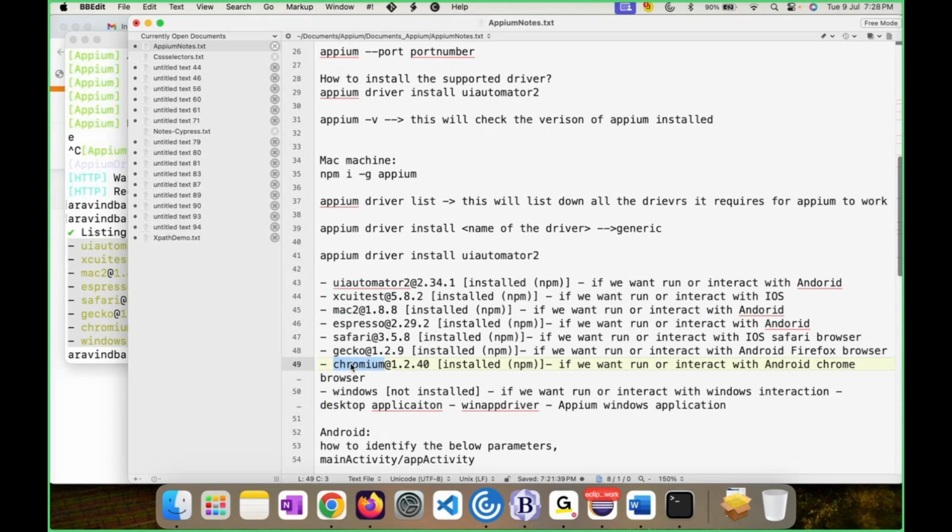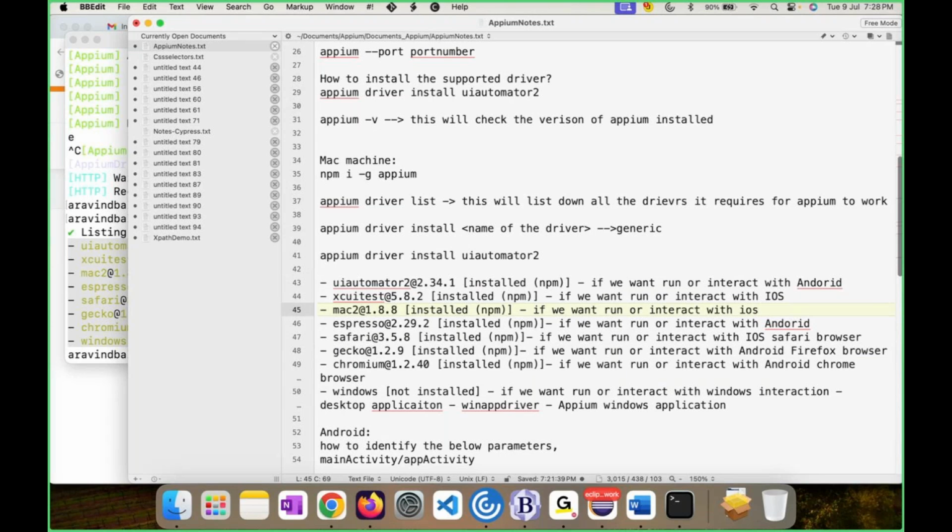And if you're an iOS user, I think XCUITest and Mac2 should be fine. Sorry, iOS, I forgot. So these are the mandatory things that we require.